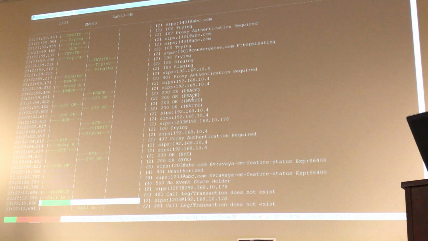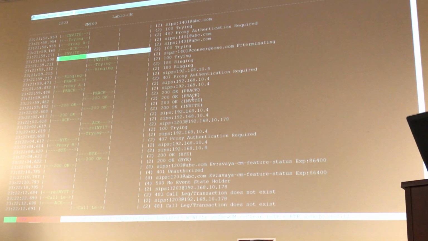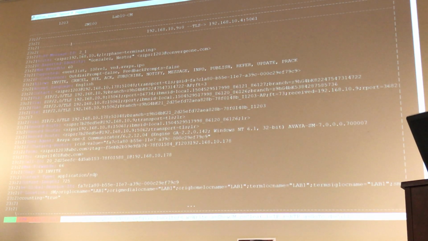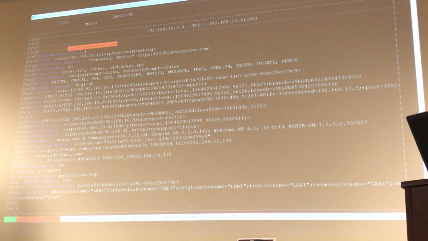Now, I want to point out some stuff. Notice the invite that goes to CM now replaced. In the invite, you see that the request URI was replaced, right? The P asserted identity header, as you can see here, was replaced as well. But notice that the from header still had the original domain, and the to header also. So session manager by default doesn't modify the from header or the to header if you don't tell session manager to do it.